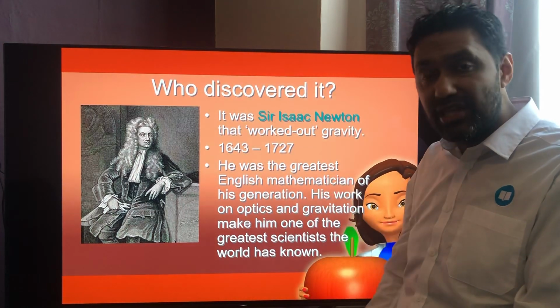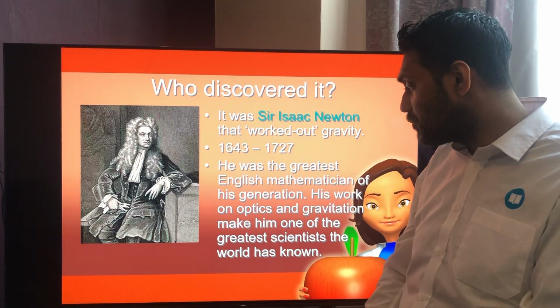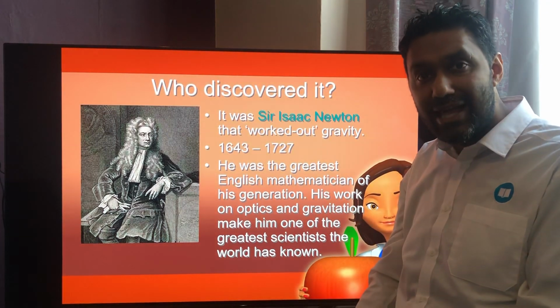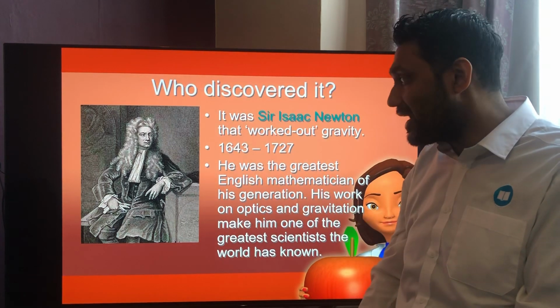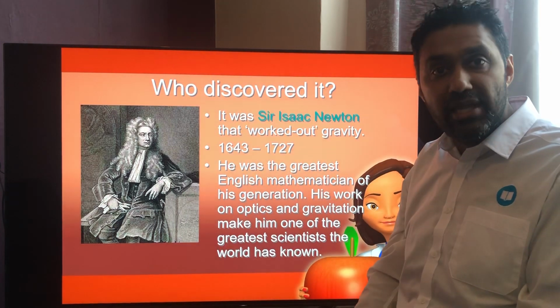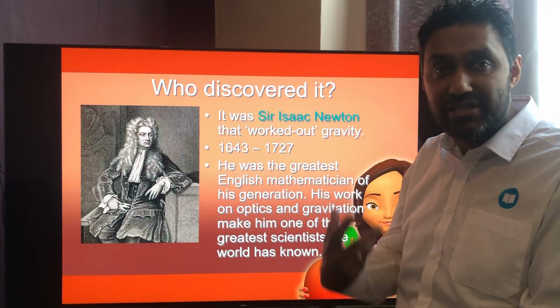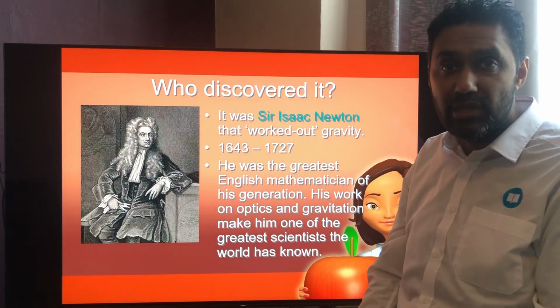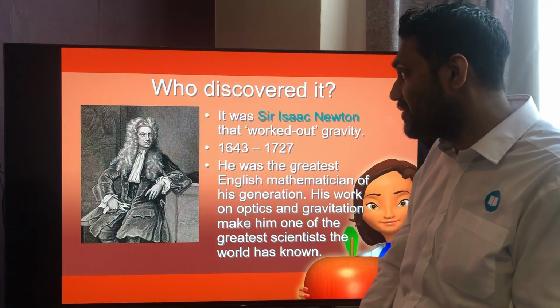And as he was thinking about that, trying to overcome his problem, legend has it, an apple fell from a tree, landed on his head, bump on his head, and in that sort of eureka moment, he realized that gravity was fundamental to how the universe was held together and how the solar systems stayed together.